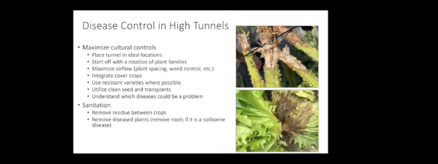Try to remove residue between crops, and remove diseased plants. If you see a plant that is diseased, get it out, and get the roots out with it. That's very important. A lot of them can move through the drip lines, like southern blight can. And use preventative fungicides when possible. If you know you have a risk of a disease and you can use them, then that's going to be a key to lowering the amount of disease in your high tunnel.